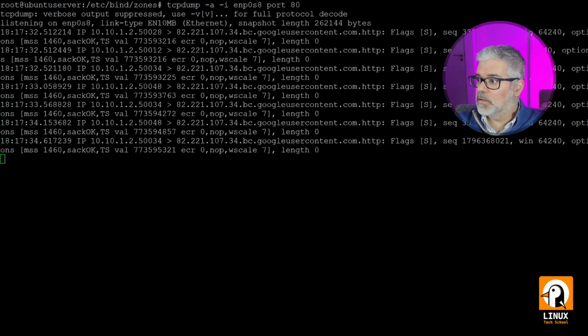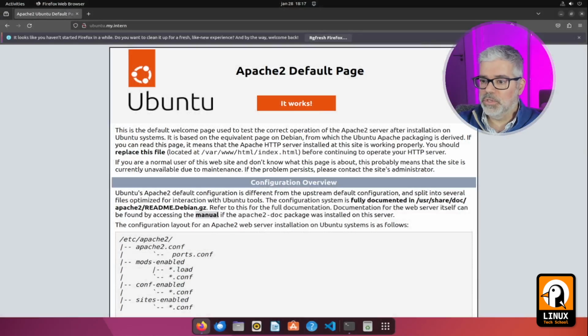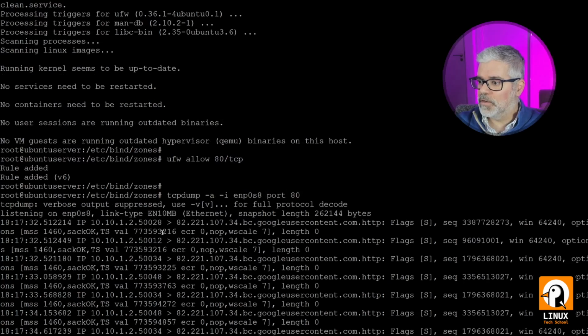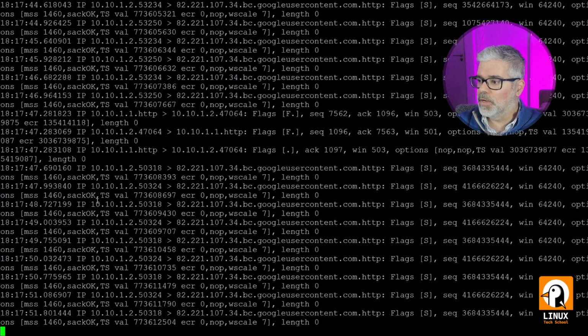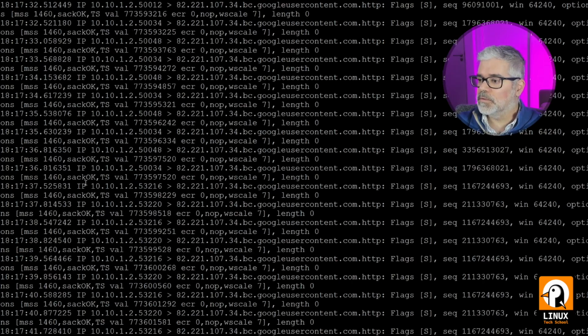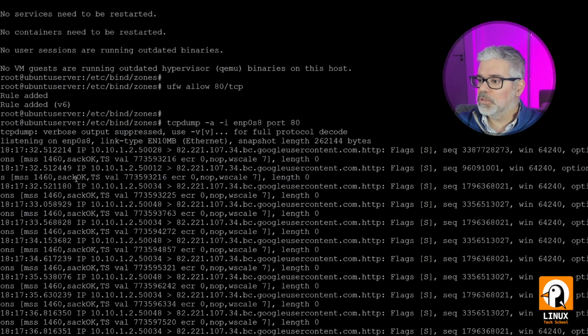Okay, let me show you the desktop machine. If I press Ctrl F5, okay, you can see that the traffic is flowing from the server. Let me show you here.